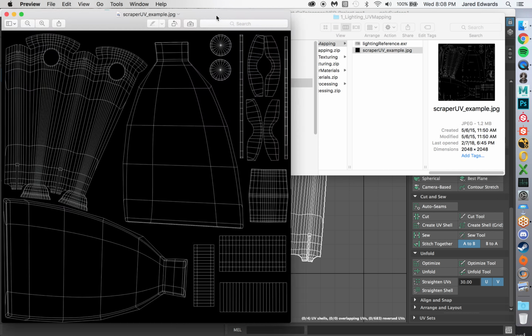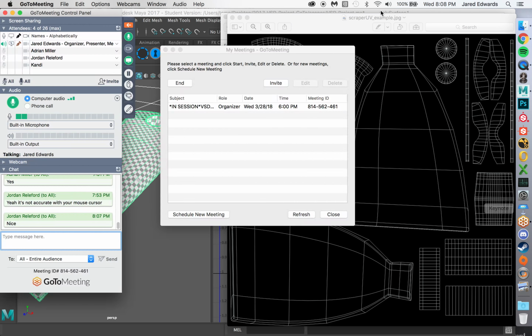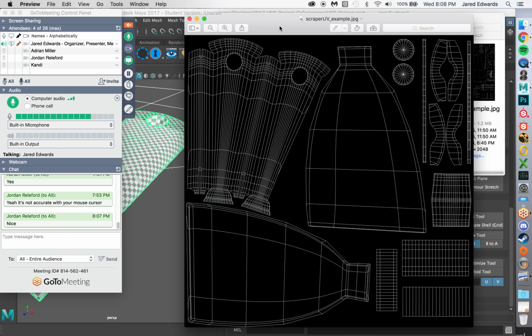Here is the example. I'm just showing you what I ended up with. Do not think that this is the only way for you guys to get an A. There's a reason why I ended up with this map, because I'm thinking through how to connect things together, reduce seams. I want to use up as much 0 to 1 space as possible, keep things organized. Mine looks like this, but we've had plenty of different variations that still get a 100 or a high A, and it does not look like mine. I just want you to see that so you have a target if you're feeling unsure and you maybe want a little bit of help visualizing how you could arrange it.